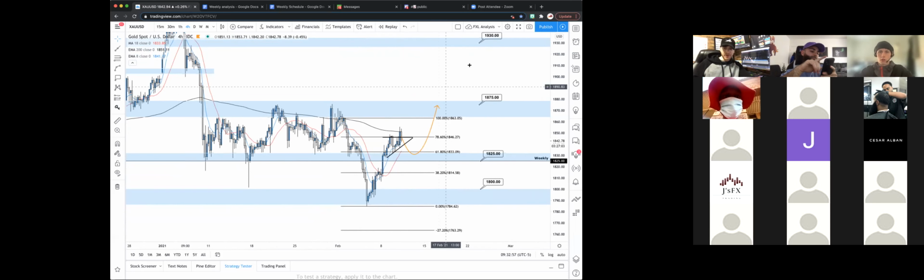So 1875 and above, essentially, this is the same thing that we'll look for here. Then we'll target back up towards 1930, which would be really nice. So we're getting it at a good spot right now. Things are looking good. We're getting some good value on gold. Like Nick's saying, if it comes back into that support, 1825, then we'll look to long again. Yep, absolutely. So guys, hopefully that was the gold analysis you were looking for.